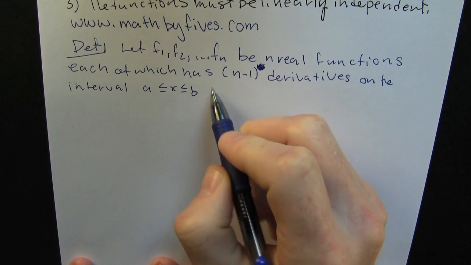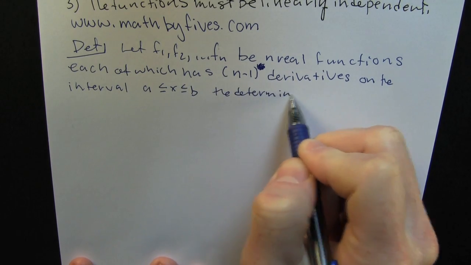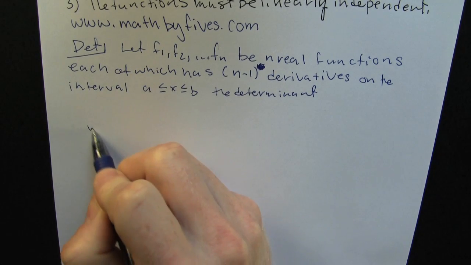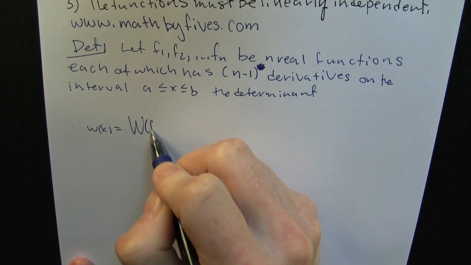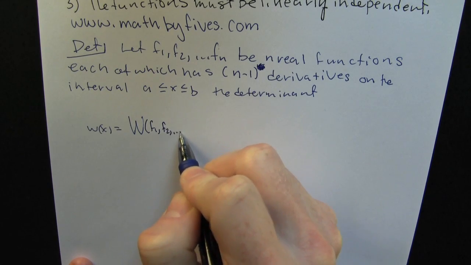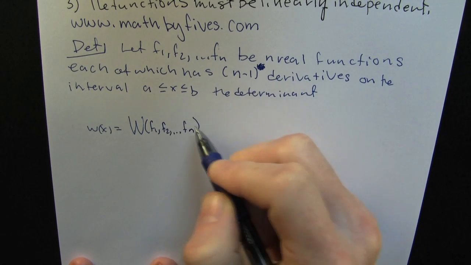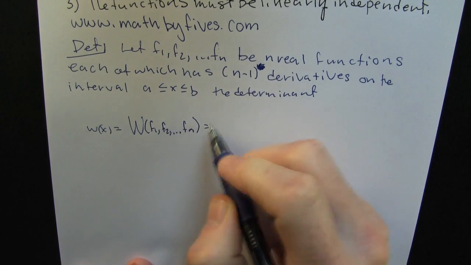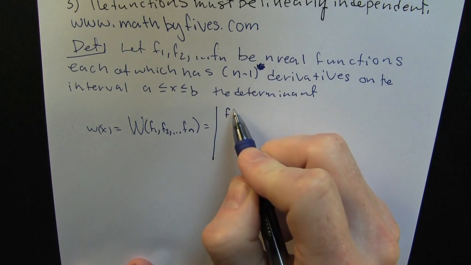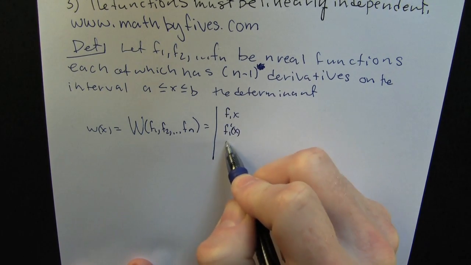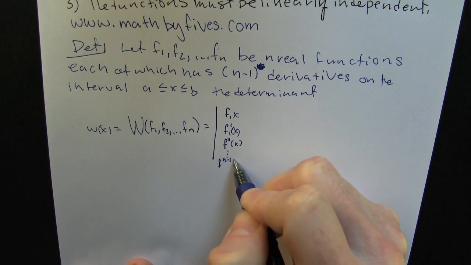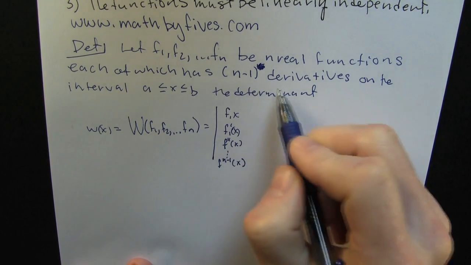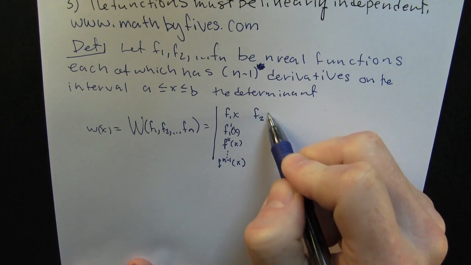In the interval of question, what are we doing? We're messing with the Wronskian, love this guy. The Wronskian here, we're gonna define it to be a function of x, where we're also putting in our functions in here, and each one of those are real valued functions.